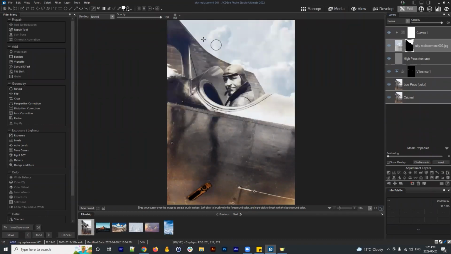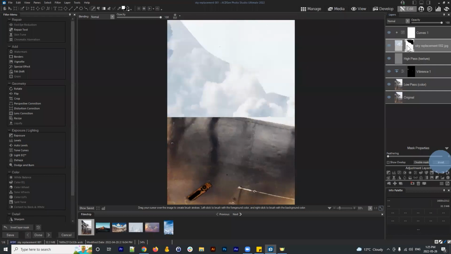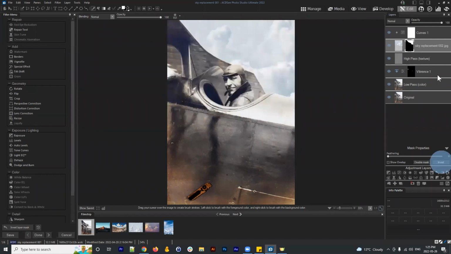Obviously it's much easier for me to select this top portion here, this small portion where the clouds appear, than it is for me to select the whole remainder of my image. But in the event that I did need to select the remainder of my image, I can still go about this method the same way. And I can use that inversion function to invert the effect of whatever I have here, whether it be an adjustment or actually a mask in this case.